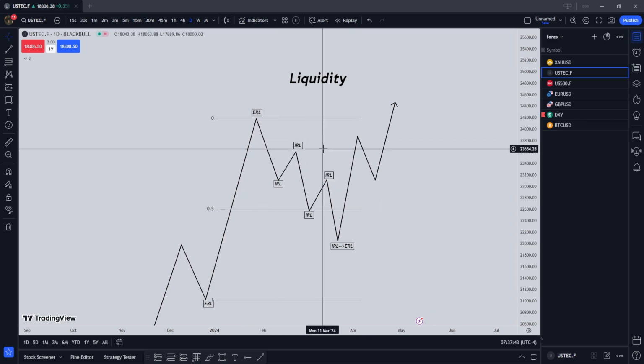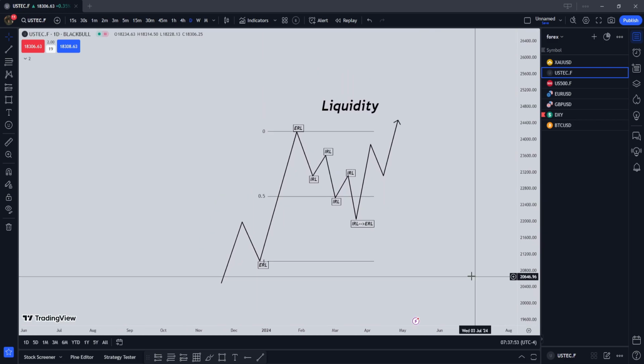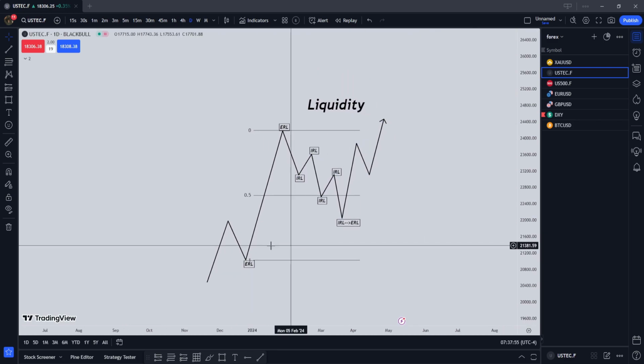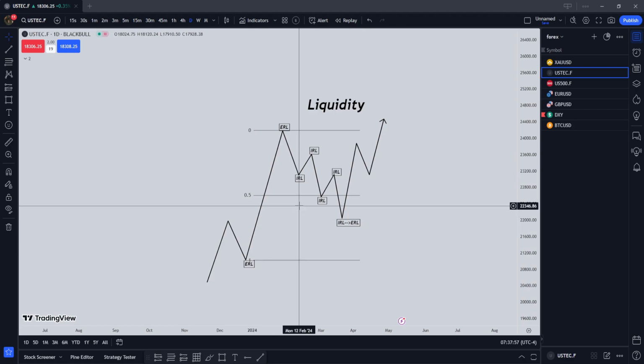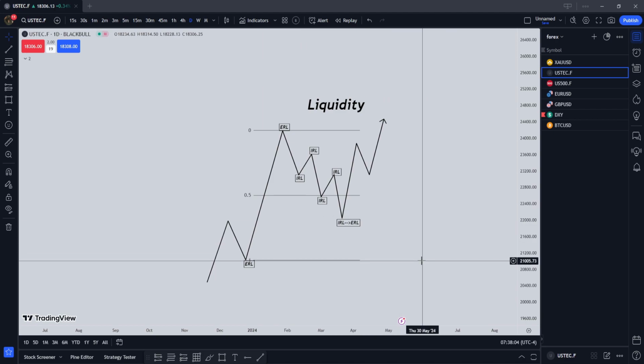First of all, let's talk about external range liquidity. What is an external range liquidity? External range liquidity is a big range that you have. The range that you have, the dealing range, is your external range liquidity. When we go to explaining this on the charts, I'm going to talk about why I chose that dealing range. Why do I feel like this is an external high and this is an external low?